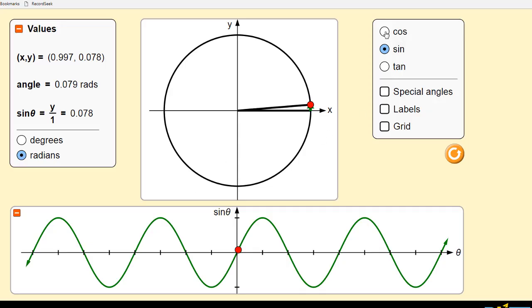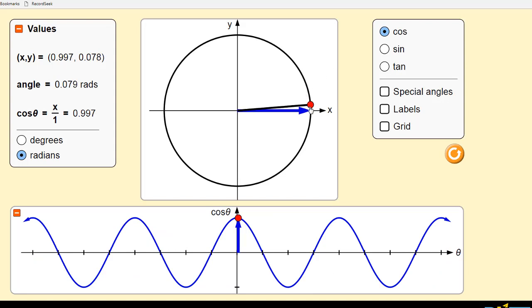Yeah, so let's change and go to cosine here. And this is the blue arrow here. And notice that it's measuring the x value, but here we're still measuring it like an xy plot. And so notice it starts up at the very top of its peak value, goes down to 0 right there at pi over 2. This is why we need to know the unit circle so well. And at pi it's negative 1, and then 0, and then back to 1. And it'll just keep going whether we go positive or negative.